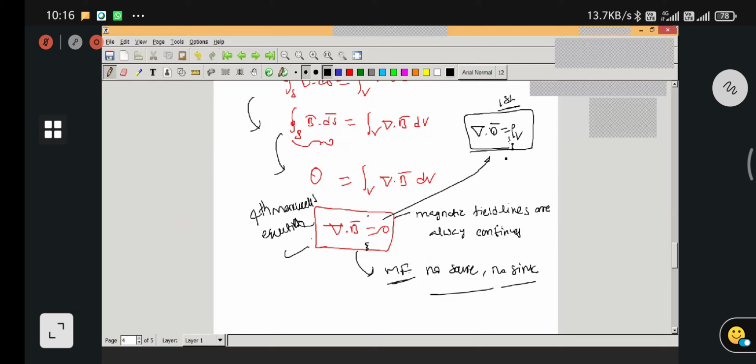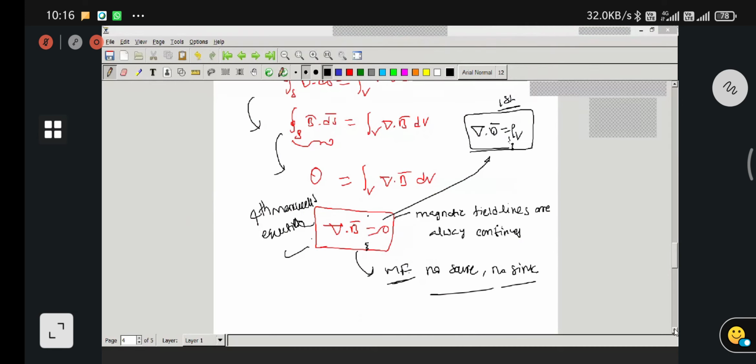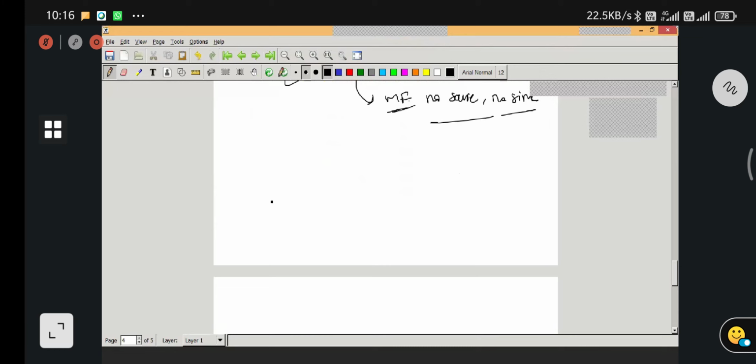I'm sending the PDF. First listen carefully. The next topic is scalar magnetic potential. Please cooperate. We discuss the Laplace equation and Poisson's equation. Just keep those equations in your mind.